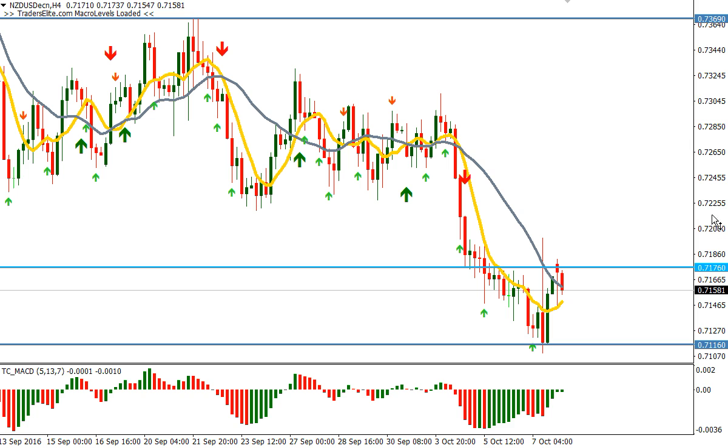So here's how I would look at it. If it closes with a nice strong upward move and it's above 71.76 and fairly clearly above 76.76, then we could see a nice new 4 hour rally up to that 73.69. If it stays under 71.76 and it starts going sideways and then it drops down, then we could see a move to the downside, at least down to the 71.16 level.